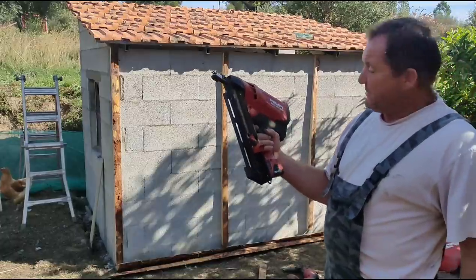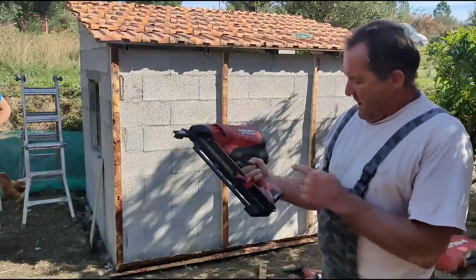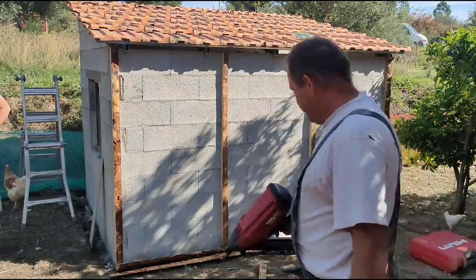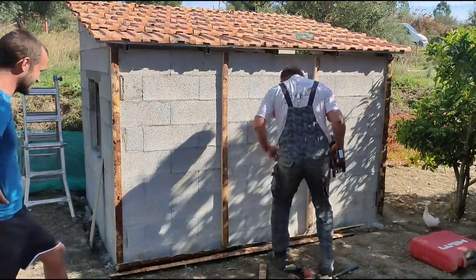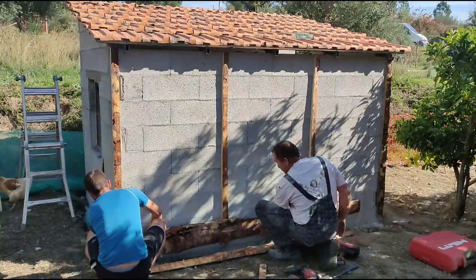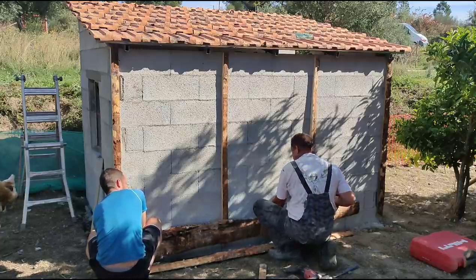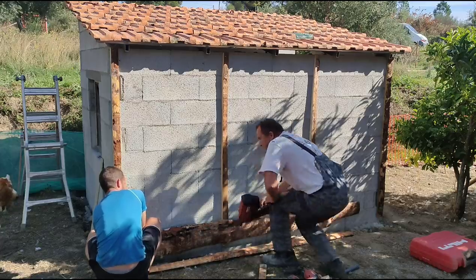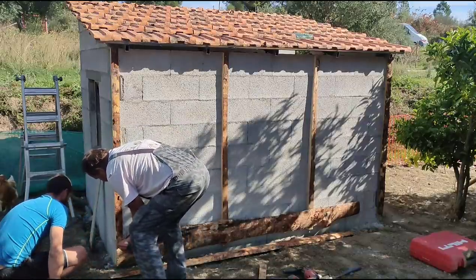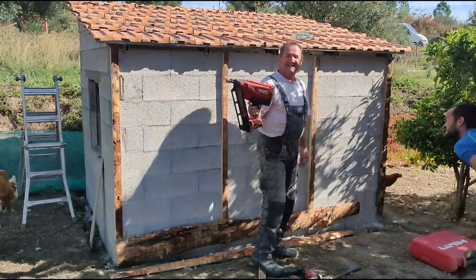So this one here has been languishing in the shed ever since we've been here. Never been used. I've not recharged the batteries or anything. Basically, I've run out of gas. I've got a little bit left in here, so I may as well use up what's left. Make sure that's flush with that end. She's a beast.